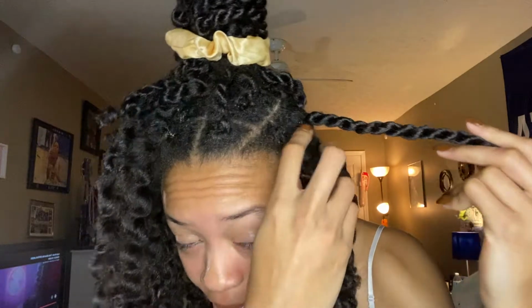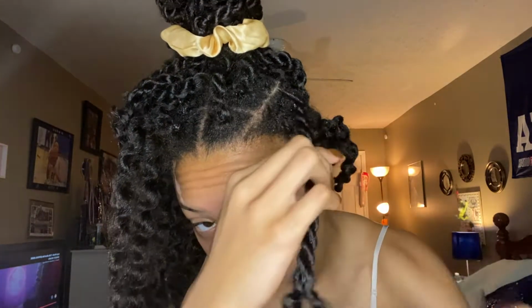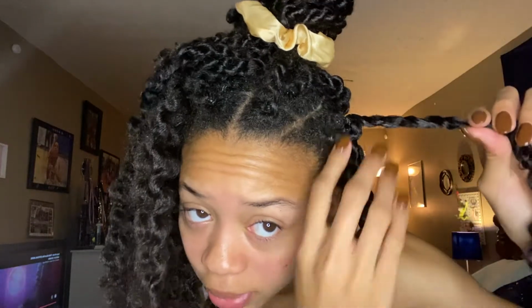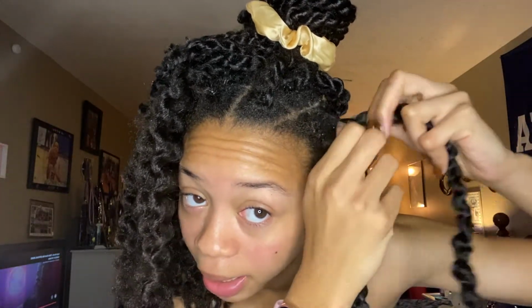Alright, so I'm close up right now because I'm about to show y'all how you properly take these out without messing your own hair up. So let me move this back out the way so y'all can see. So I'm gonna take this twist down. Just like that, so you can see where it is, between the rubber band and my hair.